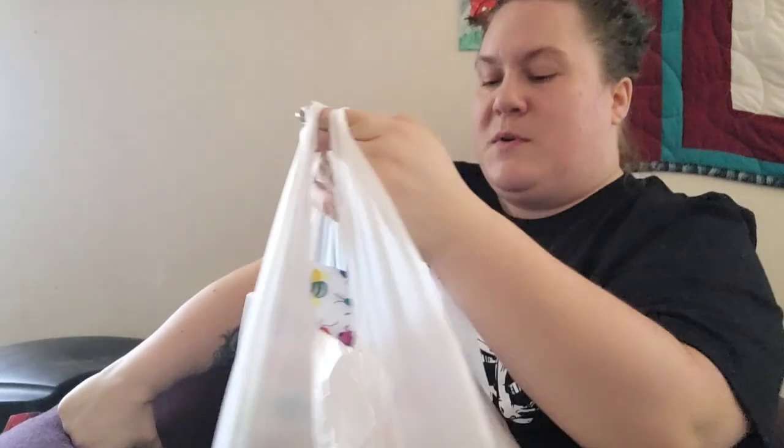That being said, I recently got some new stuff and I wanted to show you guys what it is. Let's just dive in. I'm going to go through this bag of mostly Hobby Lobby and Dollar Tree things first. The reason I ended up buying from either place is because those are what's available to me locally — we only have one actual craft store, and that is Hobby Lobby. It's unfortunate; I don't like giving them my money, but sometimes I have to go there to get cheaper things.